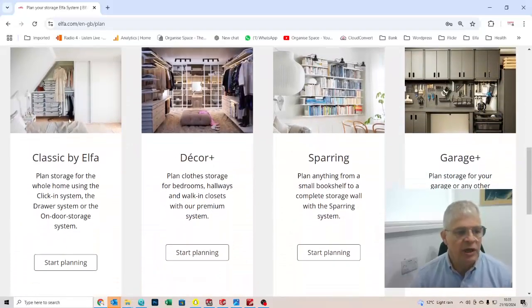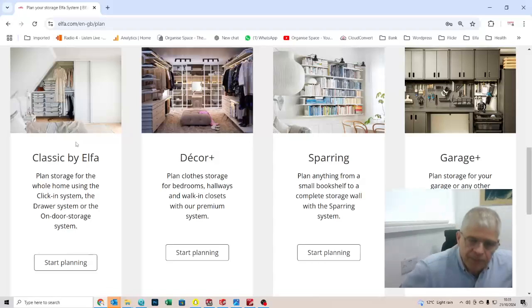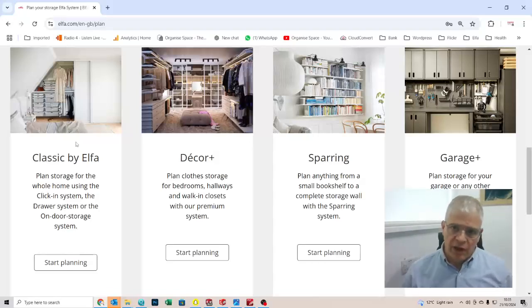We're going to be doing classic Elfa, which is the broadest spectrum of spaces that Elfa cater for. The decor range is a narrower group of these classic products, but with a slightly more decorated finish. If you were doing a walk-in, this is the product you'd be looking at, but it is essentially an aesthetic difference.